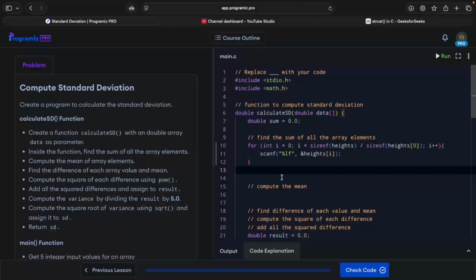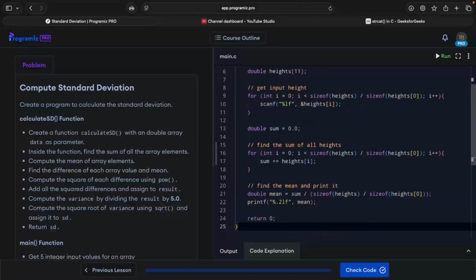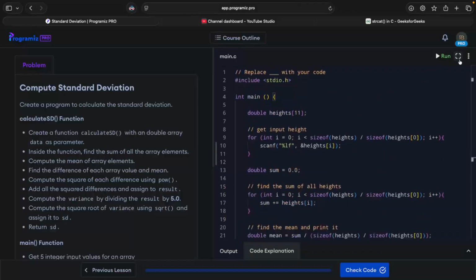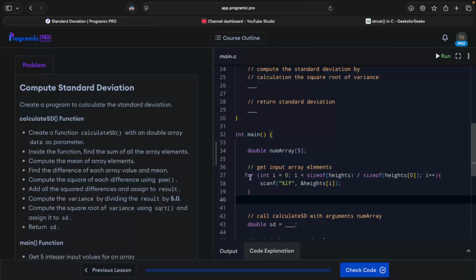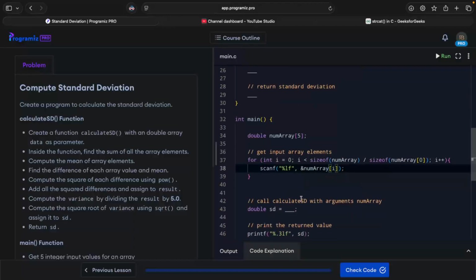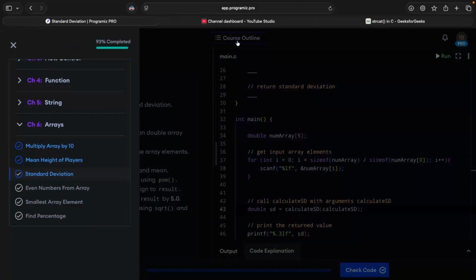Okay, we found reset, right? This is where I want it to be, not above, right? So copy this, paste it, paste it, right? Grab this number array. How many more are left? Still three, huh?